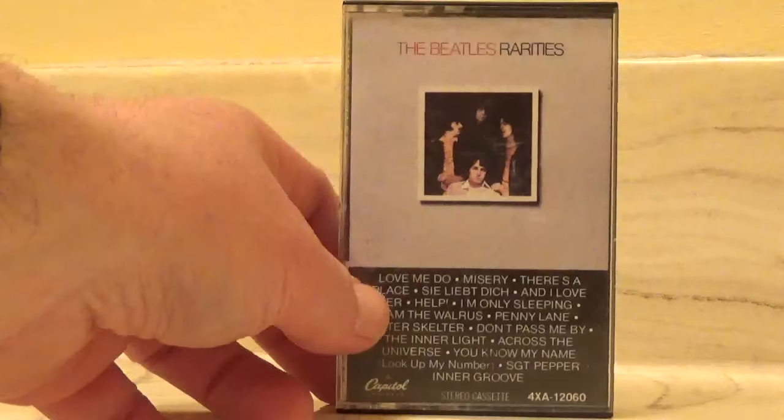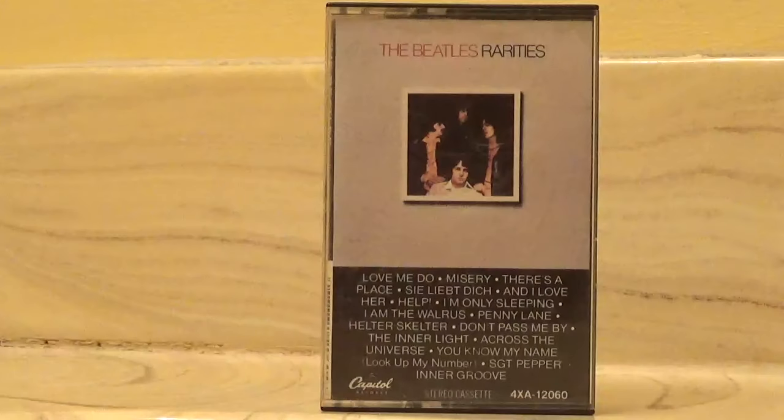But they're nice collections. So this is the Beatles Rarities. I think this was March of 1980. I know the Brits had a different version of it. This is ours. This is really nice because what it does is it puts together different singles and songs that weren't on their regular albums, like The Inner Light. That was a B-side, George Harrison.